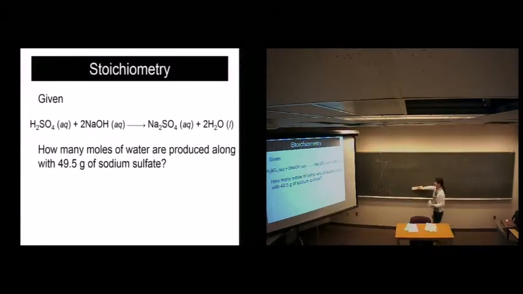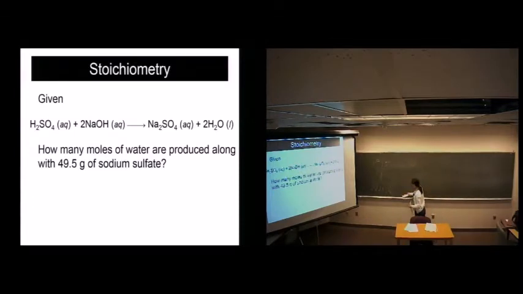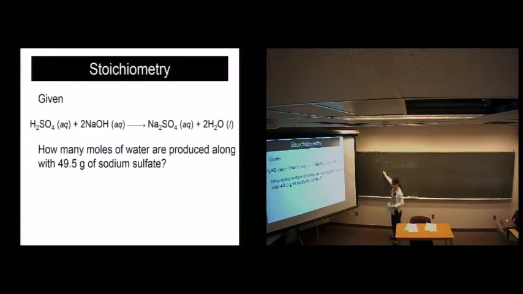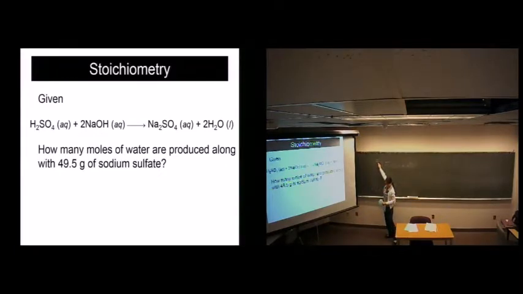Okay, so what am I starting with? And what's my given in grams of Na2SO4? Okay, so I'm going to write Na2SO4 up here. And what do you want to have? Moles of water. Okay, I'm going to write moles of water here. All right, you know our steps. We are starting with grams of Na2SO4. That's not moles. So what do we have to do? We have to change the grams to moles, always, right? Change it to moles. Okay, here we go.